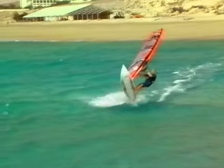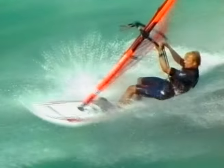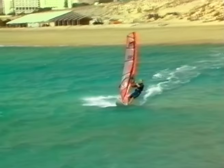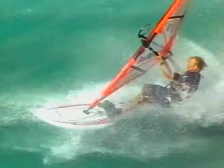Take off with the harness hooked in, then let go with the front arm just after getting in the air. Bring the hand back on the boom just before landing.